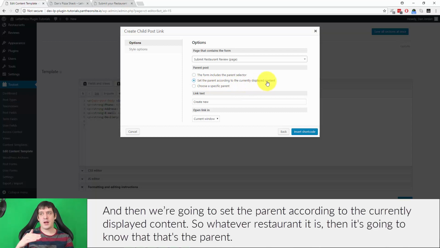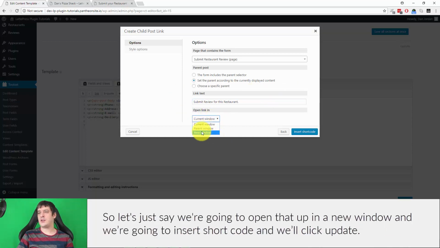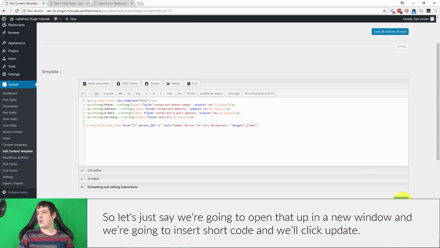So whatever restaurant it is, then it's going to know that that's the parent. And then we'll do submit review for this restaurant. And we'll open link, let's say, in a new window, current window, parent window. So let's just say we're going to open up that in a new window, and we're going to insert the shortcode, and we'll click update.